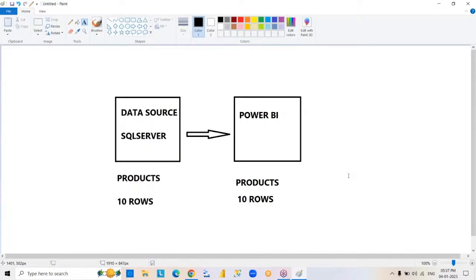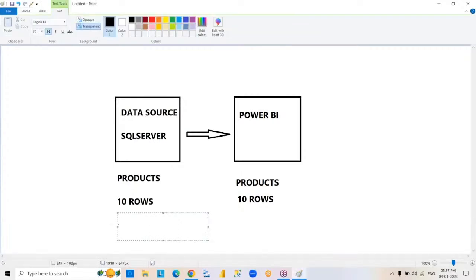Now copying data from source to Power BI is done. Now what happened? In the source environment, data was modified.